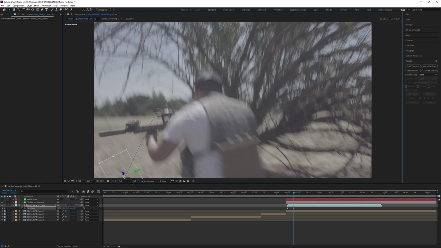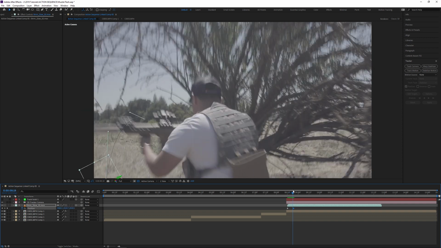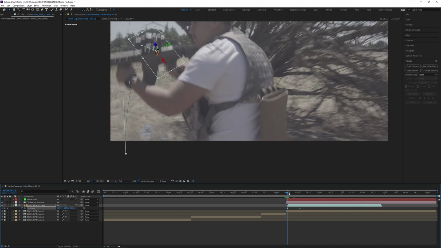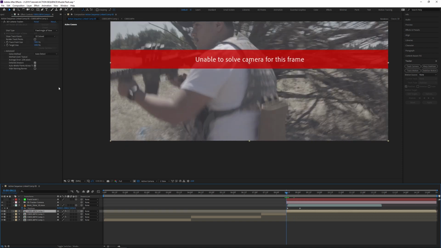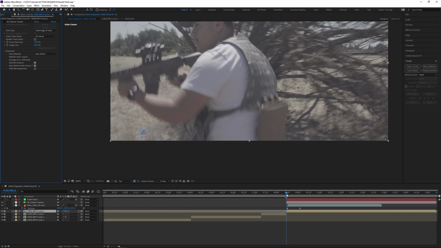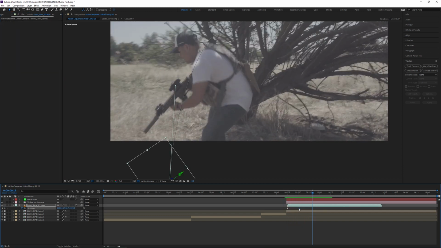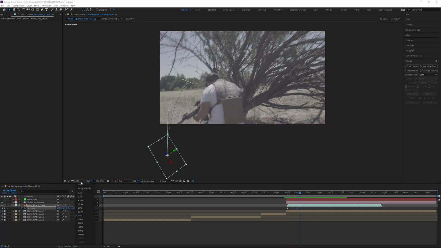And then I just keyframe the position and I go forward in time and I just move it out of frame. Then it's got these tabs which I can move so that I can add a bit of an arc to the path of the bullet shell. That way it's not so rigid and it looks like the shell is coming out of the gun at an angle, and then it kind of loses its momentum and starts going down towards the ground.